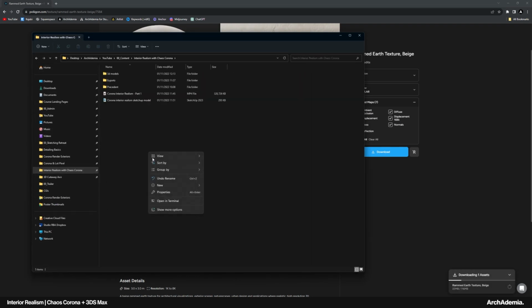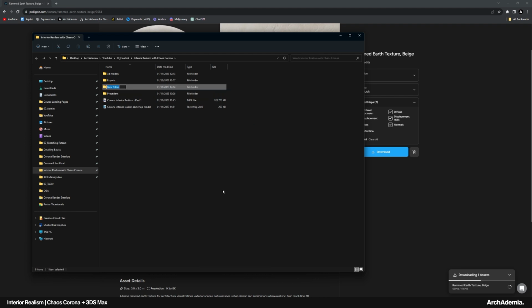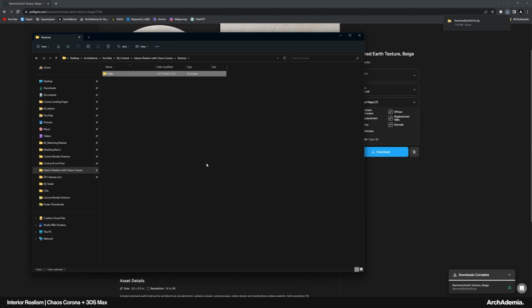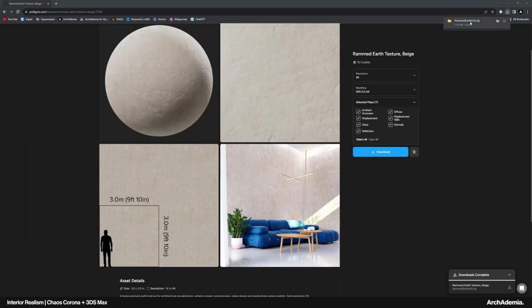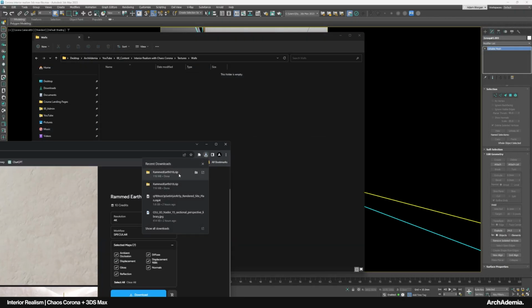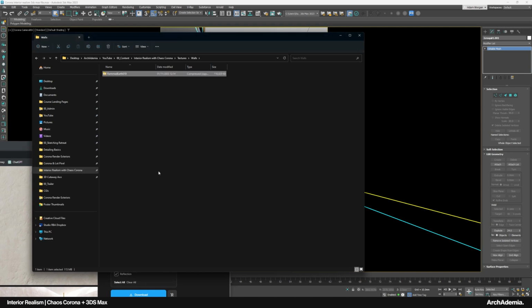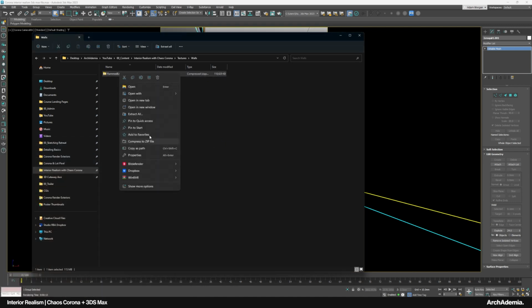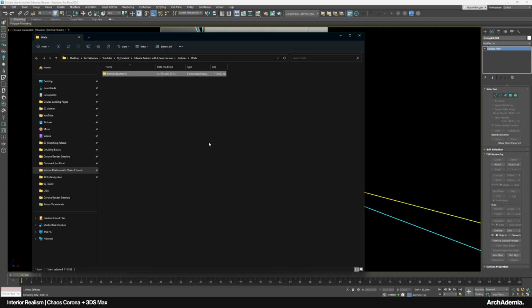A good bit of admin is to create yourself a little textures area in your folder. I'm going to be dead simple, just call it walls. And then once you've used this texture, I would recommend you create a central library and drop it in there.